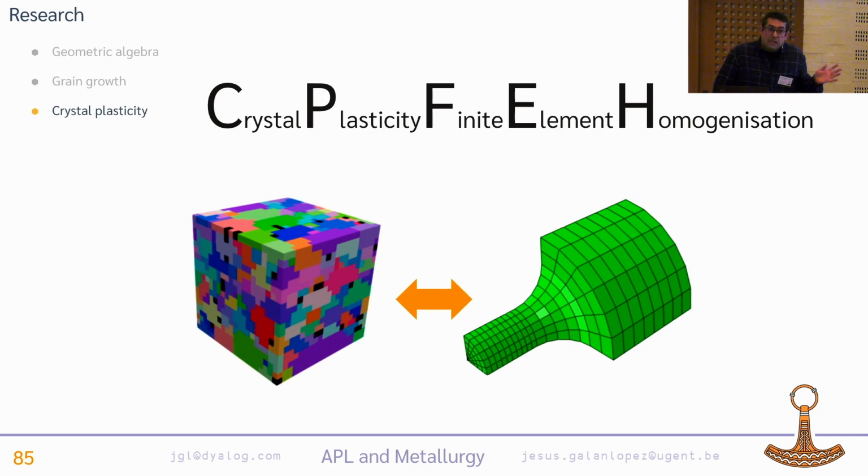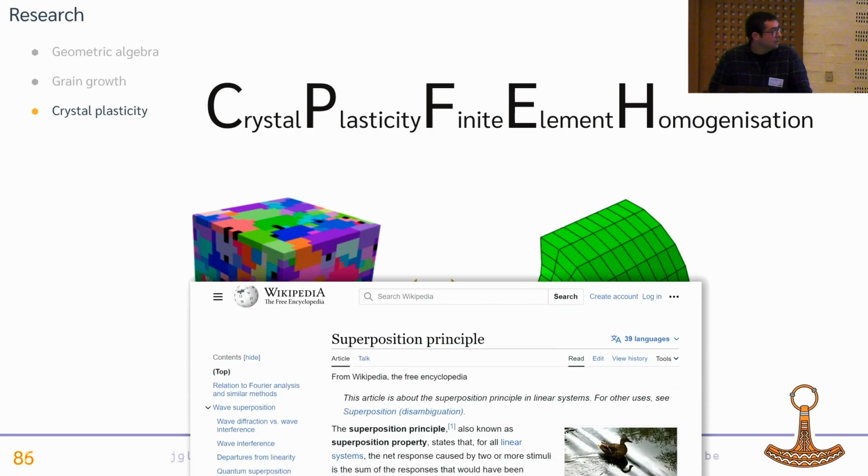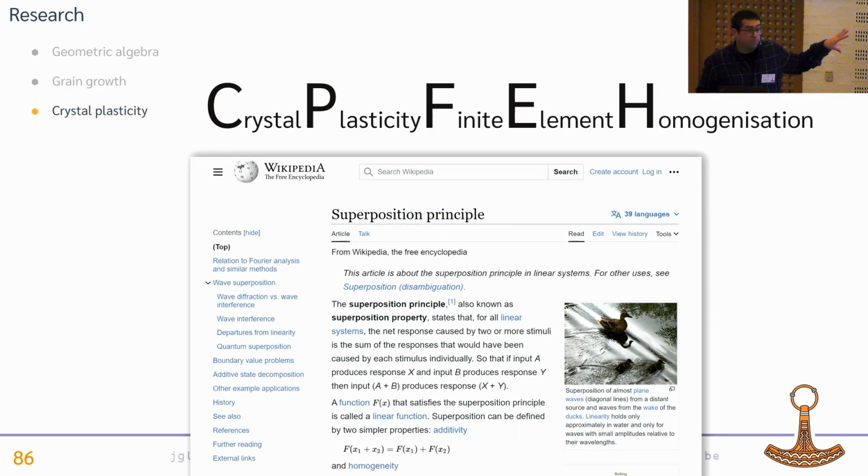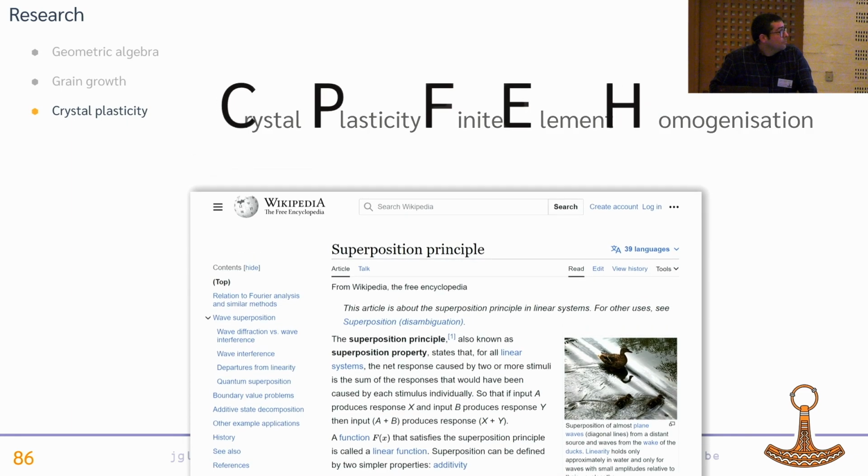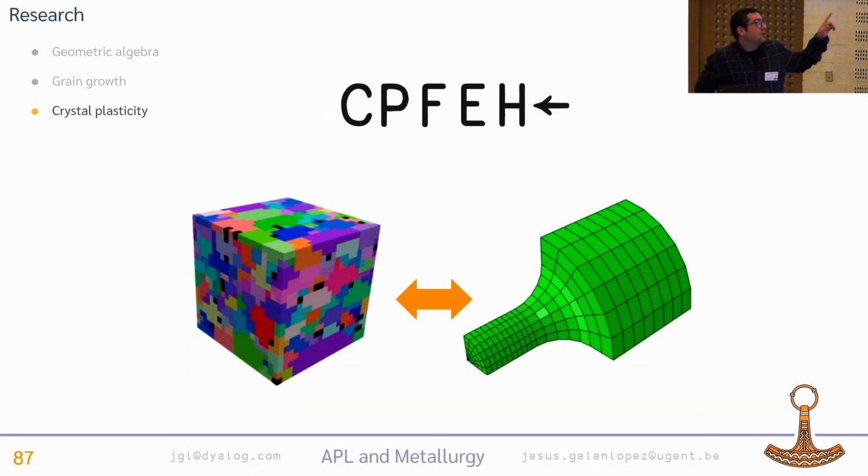And I think I already have the theory figured out. It's relatively simple because it's based on a basic principle, which is the superposition principle. But I'm still working on the code. I think I know how to do it, but I have to write the APL yet. And this is one of the things that I will do next.